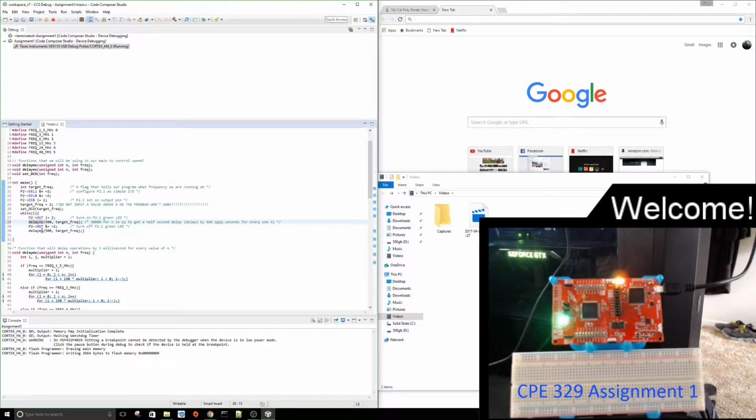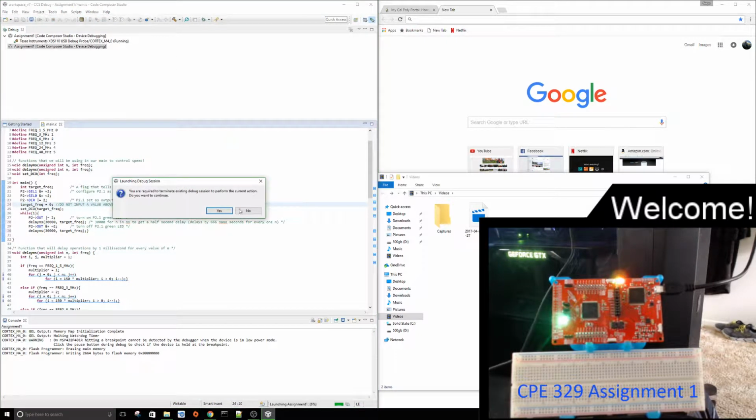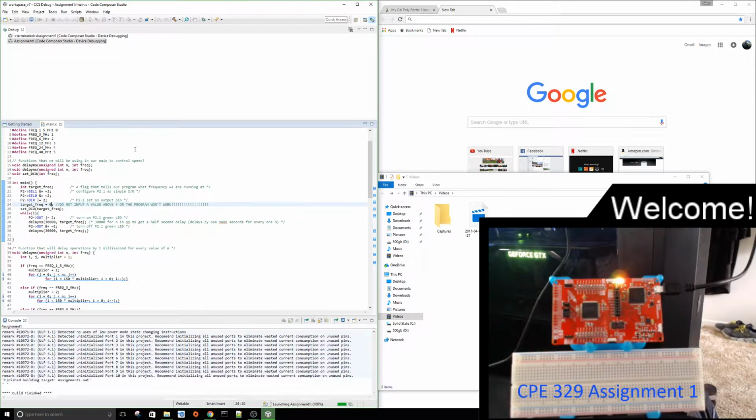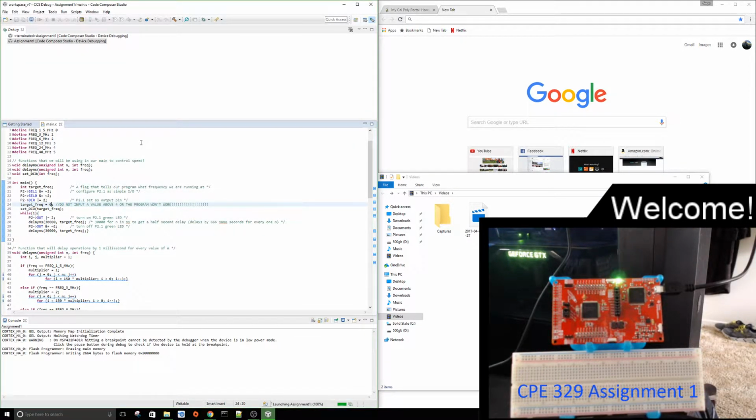Here, I am going to change our main to be using the nanosecond function, and then I'm going to change our integer n to our desired value. I'm going to return our target frequency to 1.5 megahertz, and I'm going to load that onto the board. All right, now that it is being displayed on the board, I'm going to once again time it for accuracy.